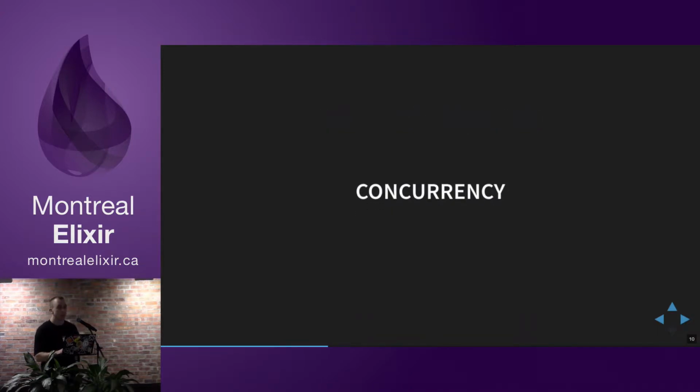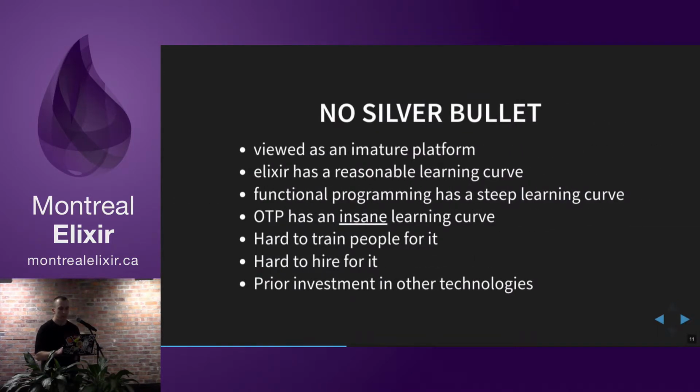I'm not going to talk about any of this today though. But it's really important to keep in mind that Elixir is not a silver bullet. It's not going to solve all your problems. You can't just make everything concurrent and hope that everything's going to turn out great and you're going to get a gigantic speed up. Elixir is not without its own problems. I've listed a few that I know of on the slide.